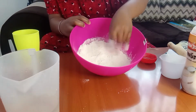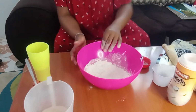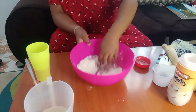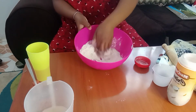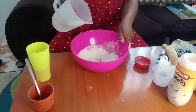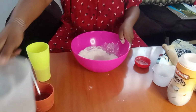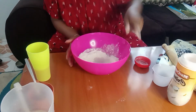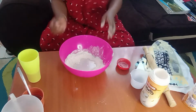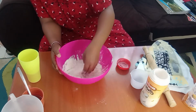Like that. Once you're done mixing, let me try and get a paper hand. Okay, so this is my flour now that I have mixed. So you create a well like this, and then you're going to add water slowly by slowly. Still filling it in. Okay, so I've added a little bit of water, and I want to mix in my dough like that.